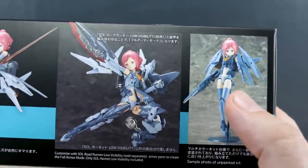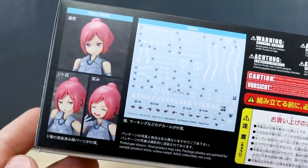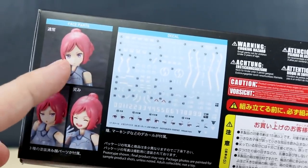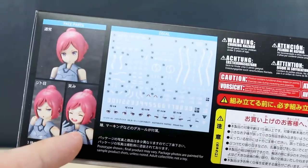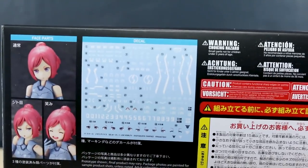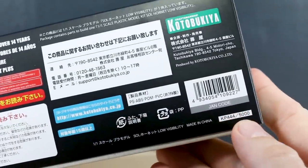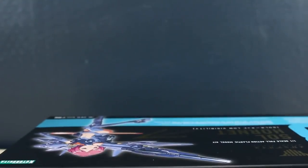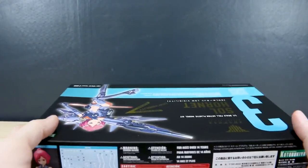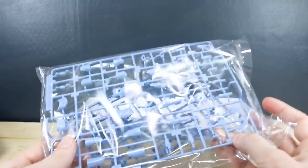You can kind of see the difference between the fully painted and decaled version versus just straight out of the box. Around the other side, there are a few different face options: a serious face, a super serious face, and a less-than-serious face. There's also a big sheet of water slide decals included — very nice, with numbers and eye decals. The list price is 5,000 yen, so it's definitely a little more expensive, but from my experience with Kotobukiya kits they're well-engineered and absolutely worth it.